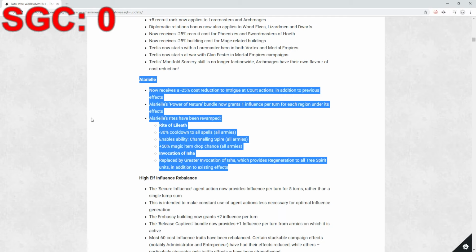Right of Liliet, minus 30% cooldown for all spells, all armies. Enables ability channeling Spire all armies, which regenerates Winds of Magic Power, depending on how many characters are in the area where you cast it. Plus 50% magic item drop chance all armies. Damn, this Right of Liliet is really good stuff.